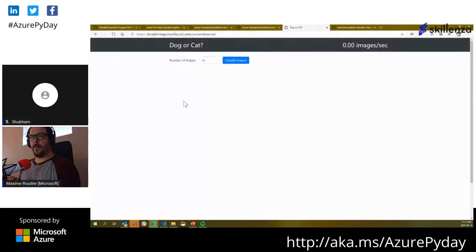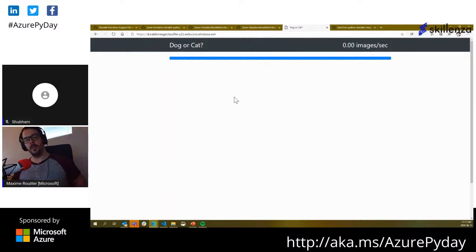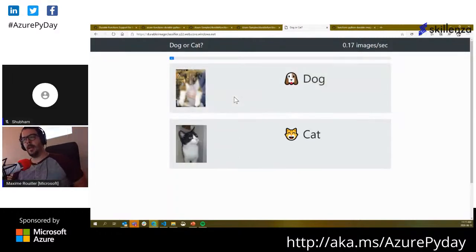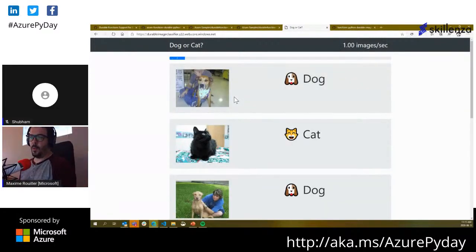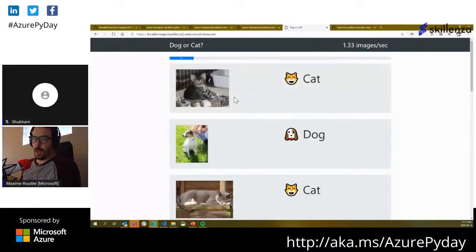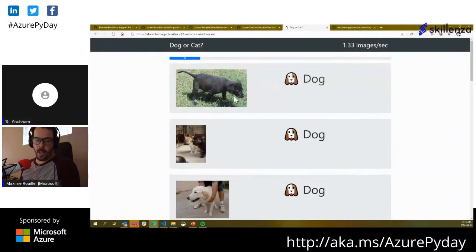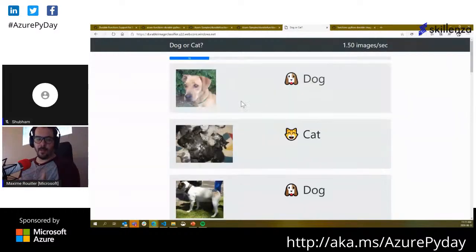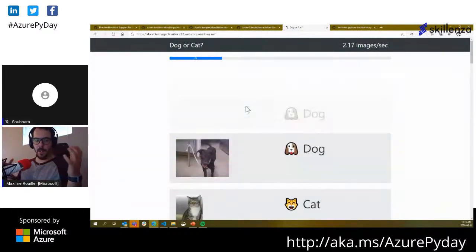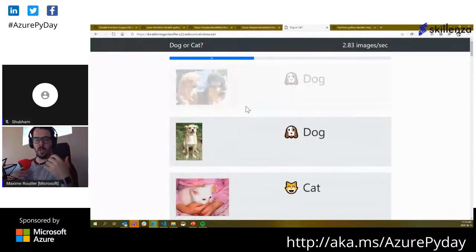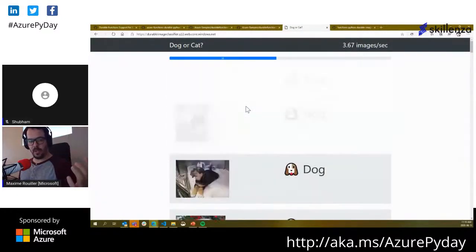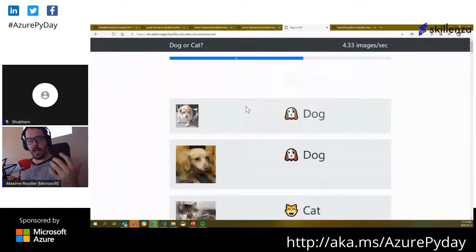Let me show you a real example that is built in Python. Let's classify some images. Let's do 100, dog or cat. So this thing is going to start creating more and more, it's queuing up all those pictures, and it will try to classify all of them. But at some point, it will automatically start to scale up. So all those functions are going to be running from 1 server to 2 servers to 3, 4, 5, 6 servers. And all of that without you knowing about it.